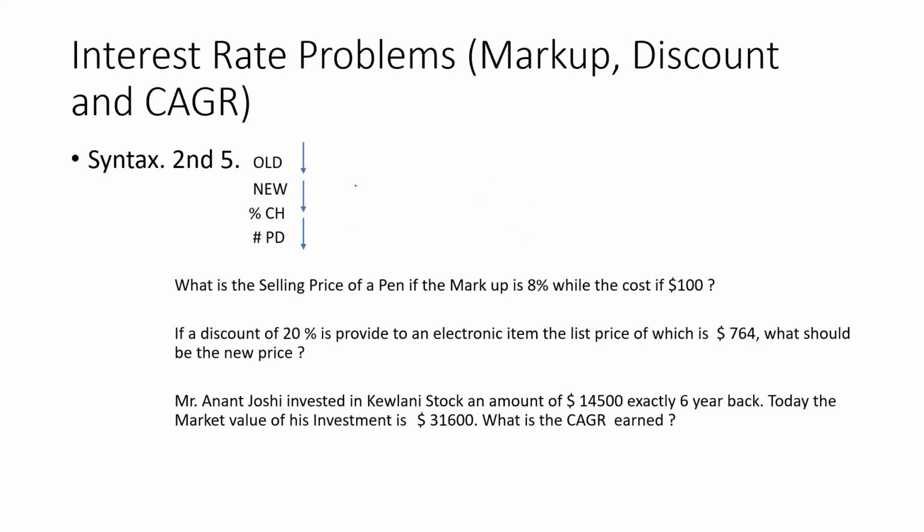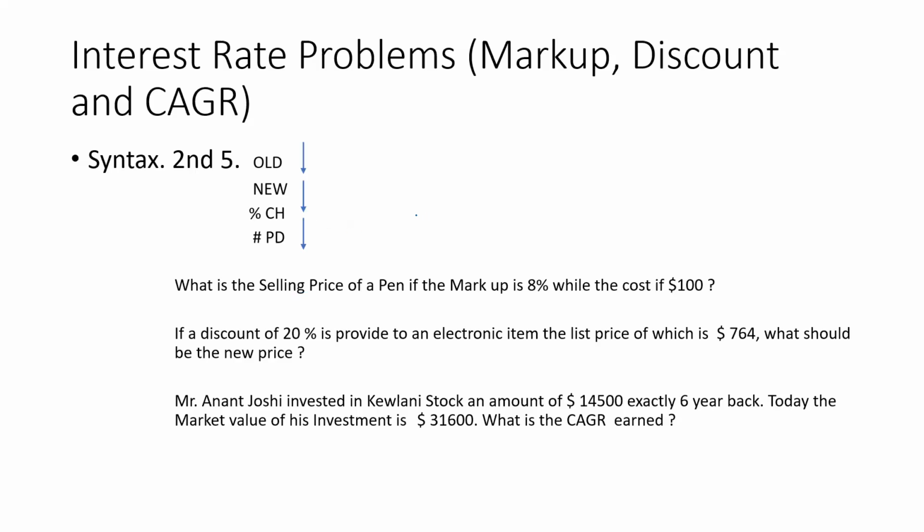The last portion of this presentation happens to be the interest rate problems used for our markup problems, etc. Okay, so this is again very interesting. For example, press second, the syntax which is there, press second and come to 5. What do you see? Old. Press the down key. New. Press the down key. %ch. Press the down key. Hash PD. Yes. Okay. So this is very easy again.